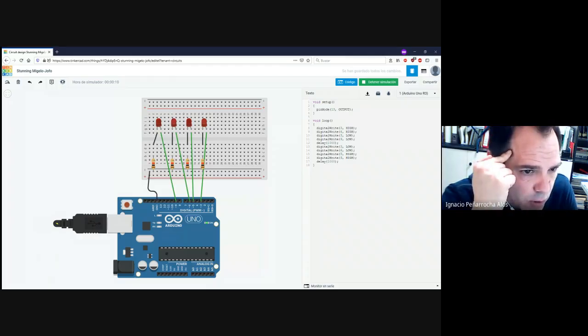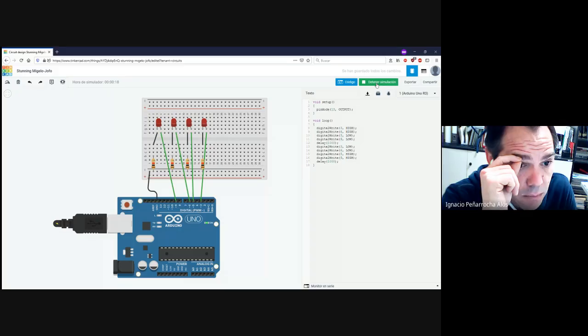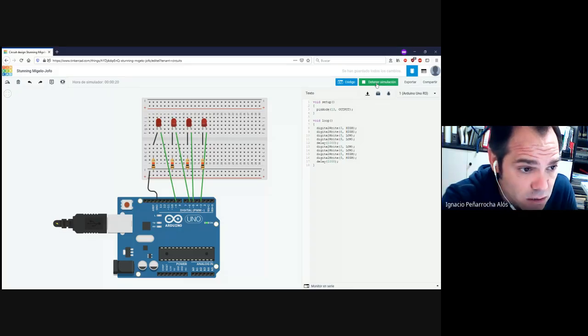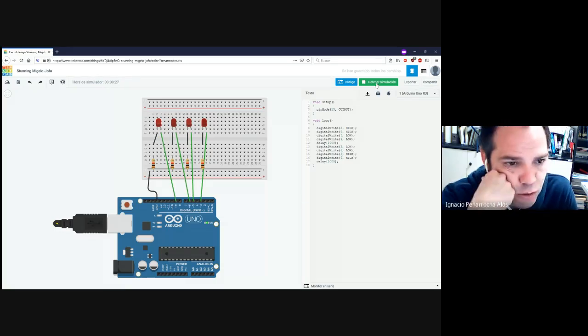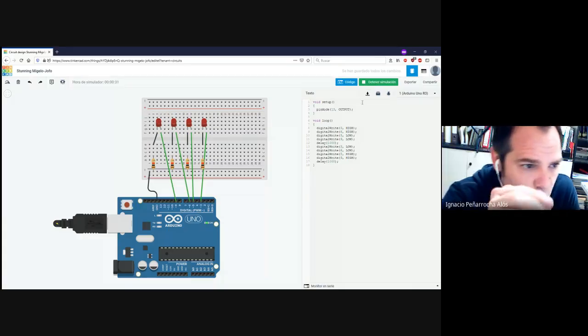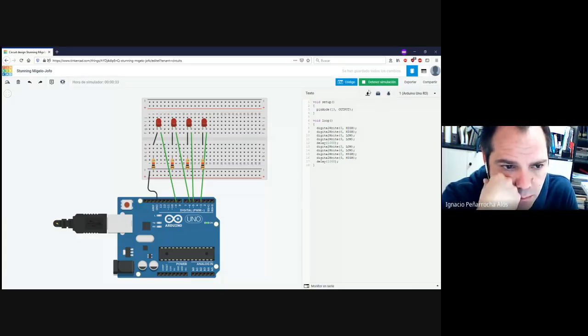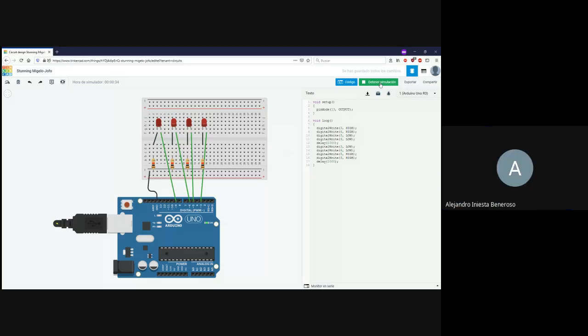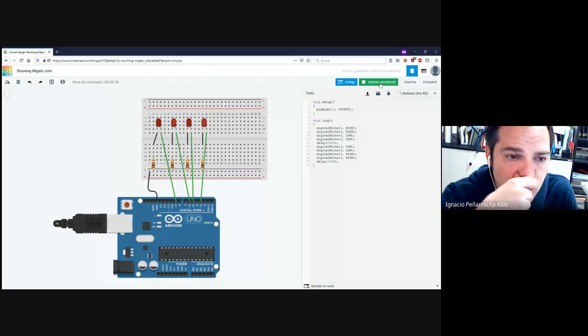Well, the idea was... there is only one problem. It's working, but there is one problem that in a real application would be a hard problem: the pin mode should be applied to all the outputs that you are using. Ah, pinMode 3 output, pinMode 5 output, okay? In the code, no? In the void setup, yes. Okay.